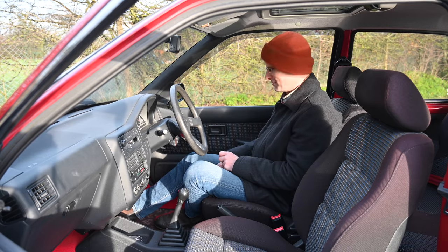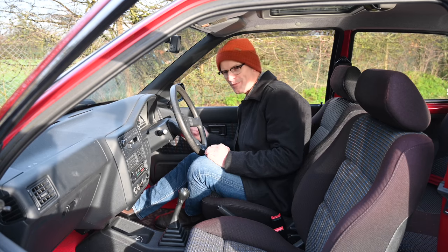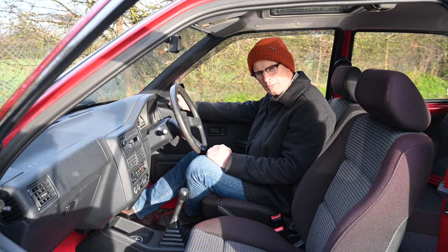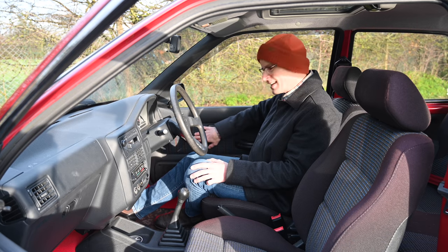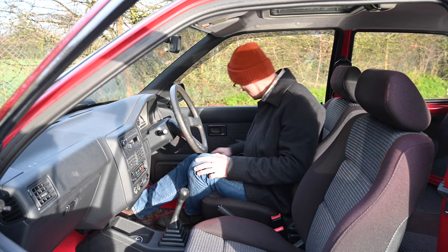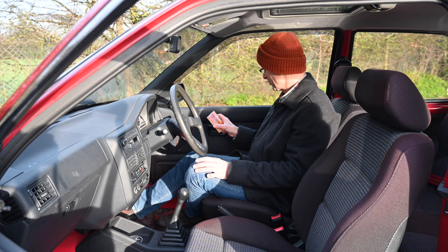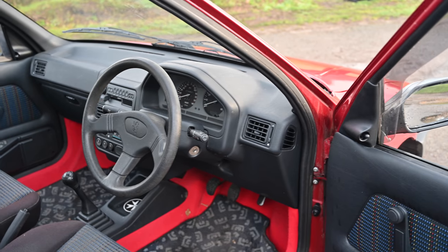Now let's have a proper look around the interior. On the door, we've got manual windows and manual door mirrors — though they're on a little protuberance so at least you're keeping your fingers warm in winter. There's individual fabric in the door card which looks quite cool, a door speaker, and a little door pocket just big enough for some cassettes. Quite topically there's Roxette's Joyride, which is a great album of the decade — although quite sad that the lead singer passed away last week.